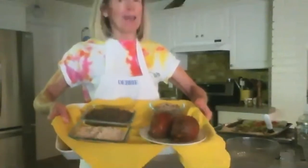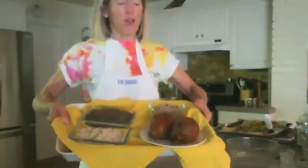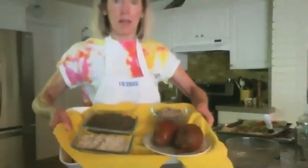So I don't know if you can see this. These were the batch cooking items on that handout that Linda sent to you. This is what they tell you to make and how to make it. So I made brown rice, 2-to-1. It took about 35, 40 minutes. It was the longest cooking item, the rice.